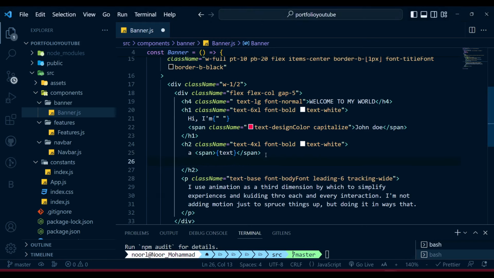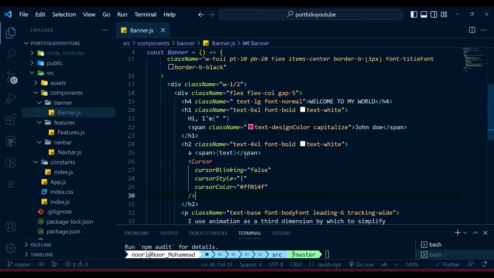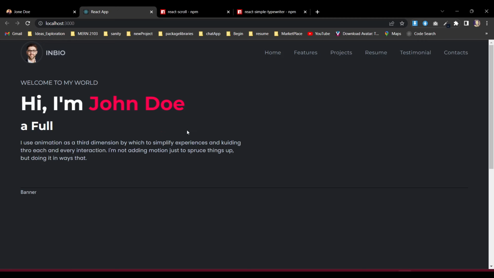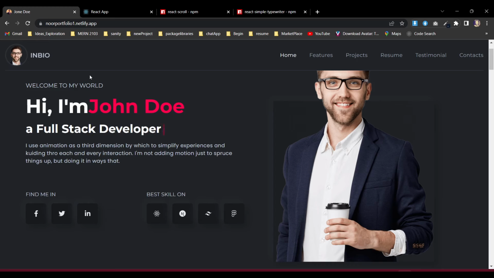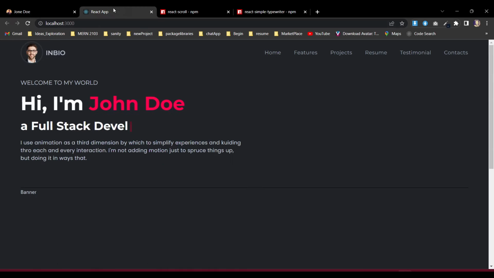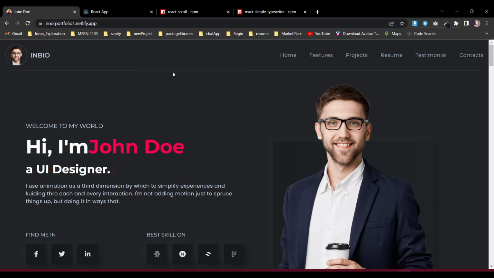After that span, inside that h2, I'm gonna declare that properties. Now you can see the cursor is moving. Okay, so now finish. I think that part is much done, and you can see there is a little bit of a border, because that border is giving us the idea of how much is going.